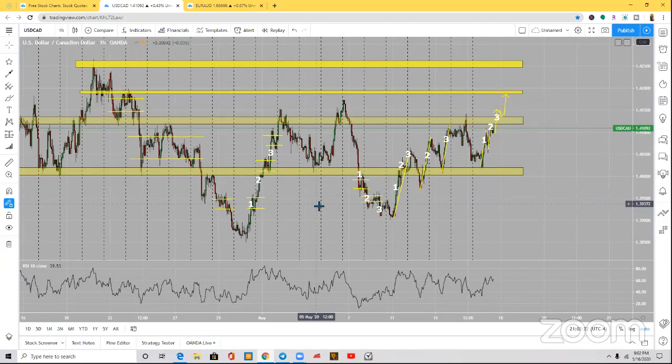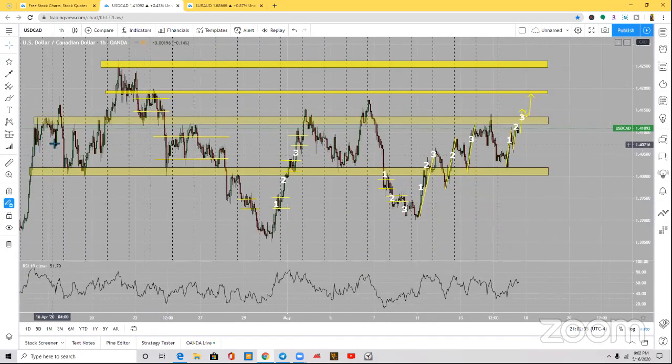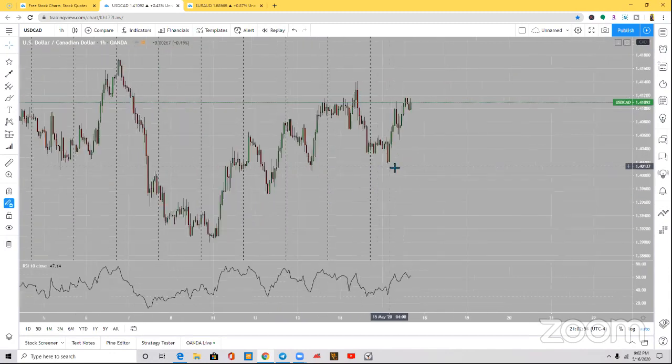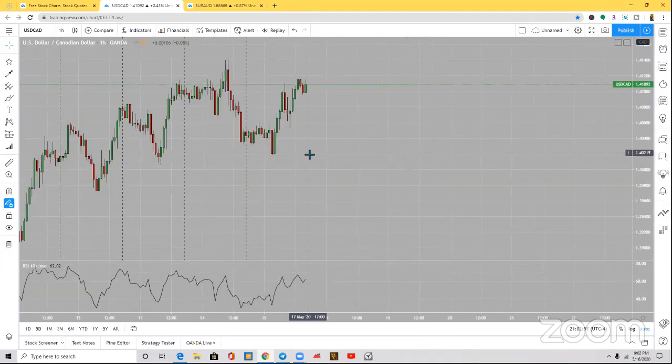So the main three things I look for is structure, which is what you see here, W type of structure, right? And then number two, we mark up our zone to zone support and resistance so that we can get a visual of where price may go to revisit where it went before, where it was at before. And number three, we look at the candlesticks. We look at the candlesticks of how price ended.